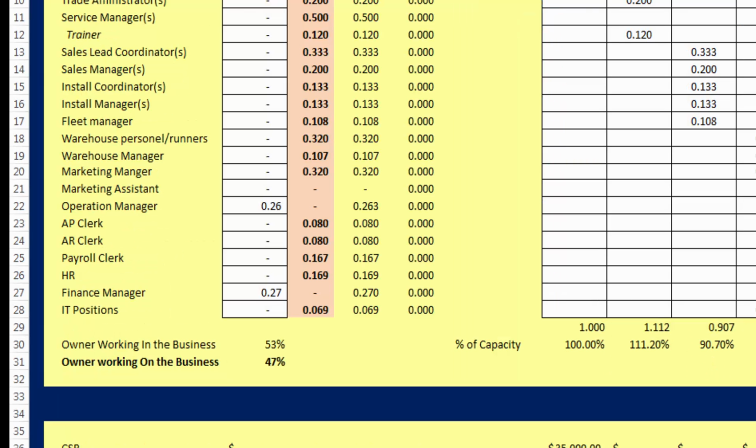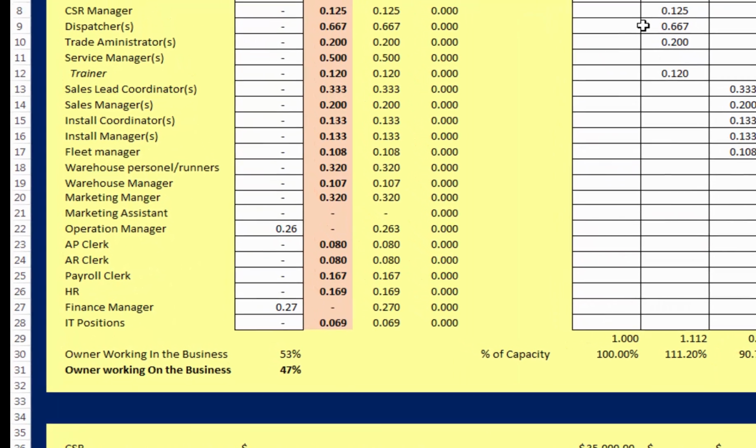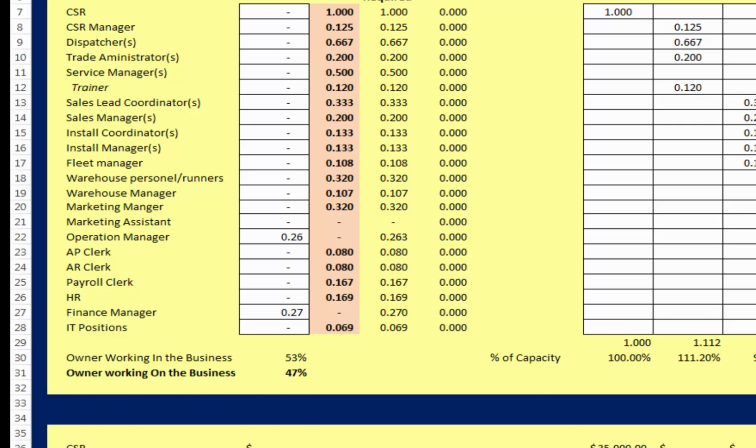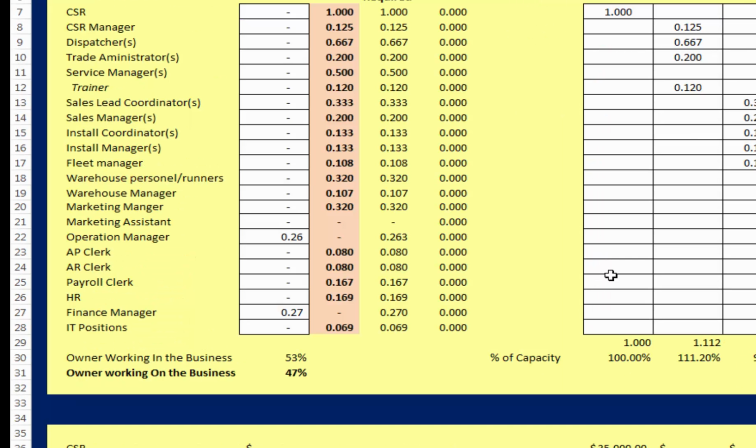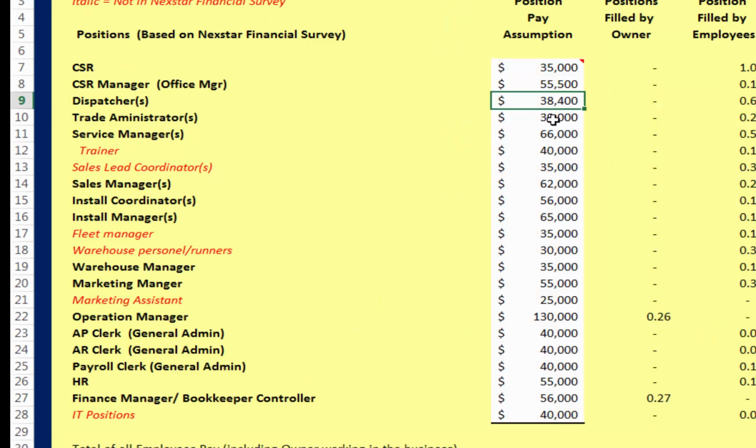As a dispatcher, 66% of your pay is going to come from this level right here. And 20% of your pay is going to come in as a trade administrator, so you're getting paid this amount on 20% of your pay.